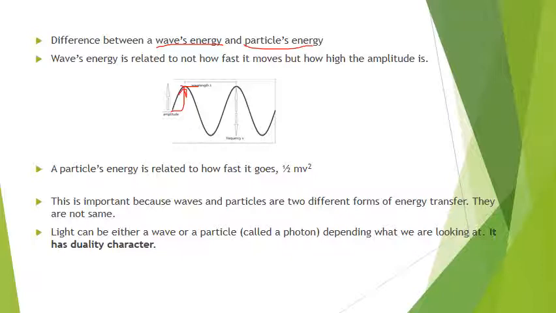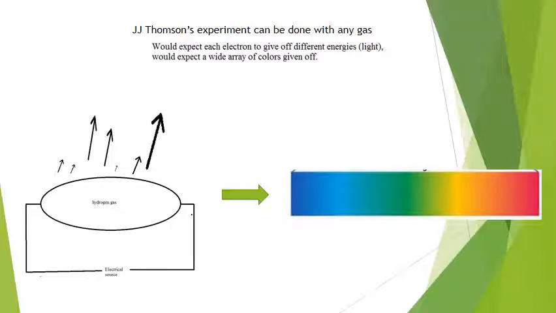Waves and particles have two different kinds of energy transfer, and it turns out that light behaves both like a particle and a wave, so it seems to have both of these qualities, and we call it duality, right? So light can behave like a wave or a particle depending on how we want to look at it. When it knocks electrons out of metals and others, which we're going to talk about in the future, it acts like a particle. But when we measure things like reflection and diffraction, it acts like a wave.